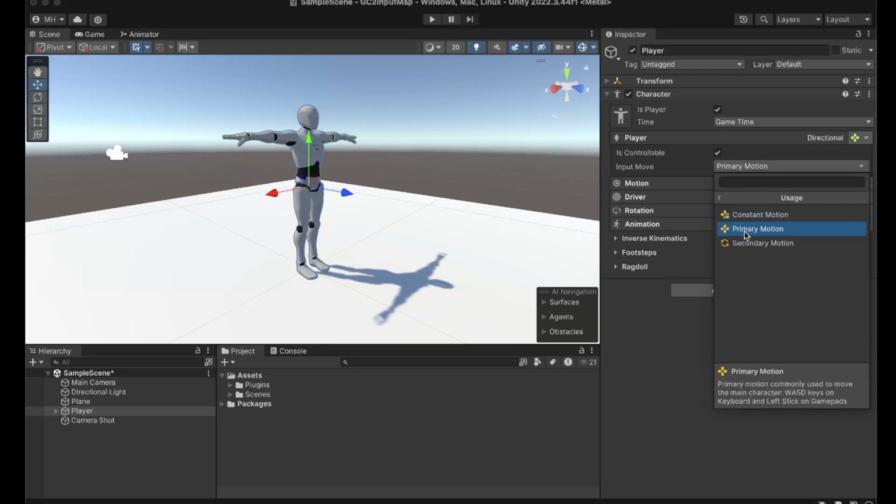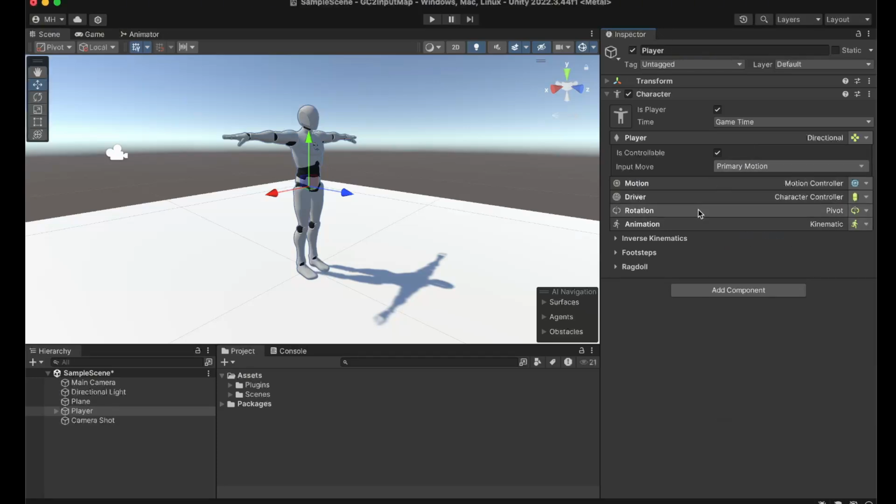By default, you can't do that with this. Game Creator 2 does not support Rewired, for instance, which would allow you to do that. So what we have to do is tell Game Creator 2 to use an input map from the new input system, which does get enabled when you install Game Creator 2 anyway. So let's make it go from primary motion to some arbitrary key controls like IJKL, and I can even put in my jump as well.